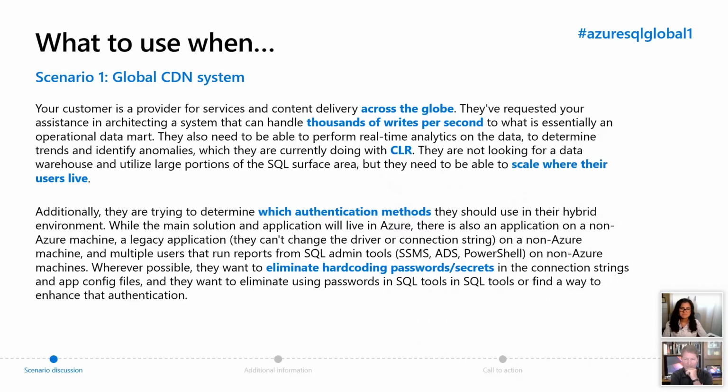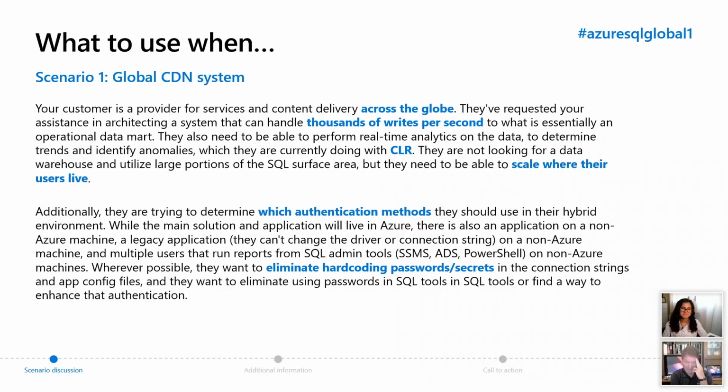In the second paragraph, which authentication? A hybrid environment. Okay, because I saw SSMS there, and then I see legacy application. So wait a minute, a legacy app on a non-Azure machine, so I've got on-premises to think about. In the legacy app, I have to use SQL auth. And remember, we support mixed mode, we force mixed mode, so that's not a problem here, although I have to think about how that's going to work out in terms of the geo thing.